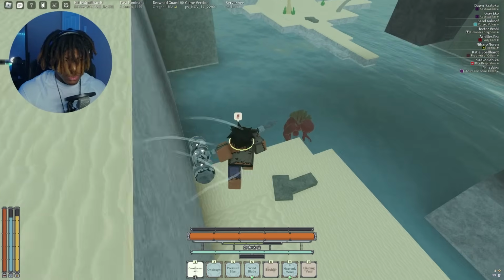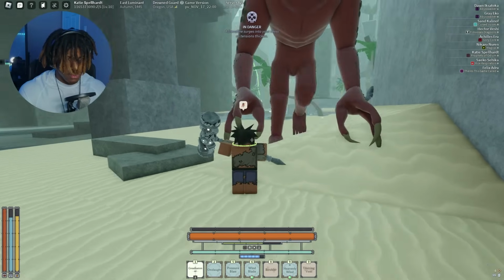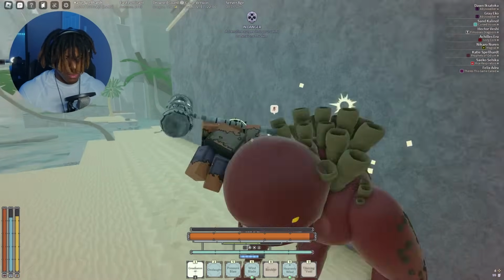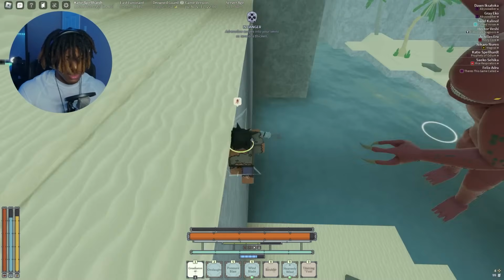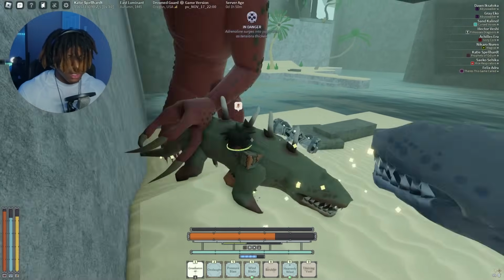Oh, what the? There's a King Thresher on me. Low key, King Thresher, I'm not trying to fight you. I'm trying to fight this guy. Okay, they're jumping me. They are not running ones.